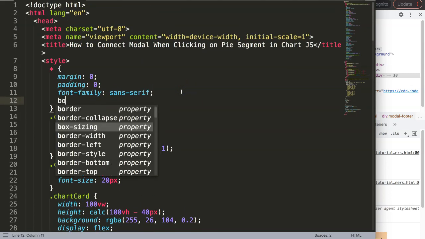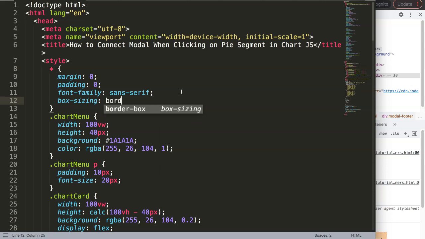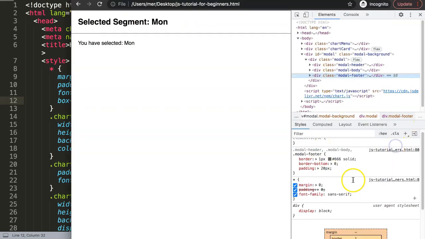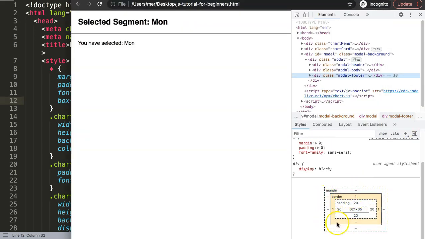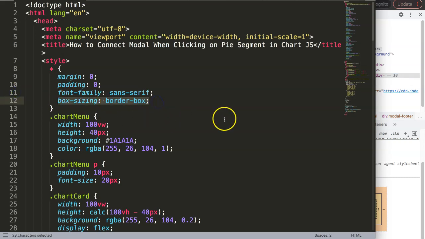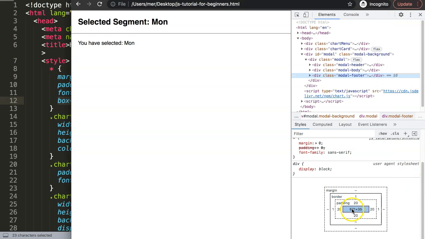I'm going to say here box-sizing, and we say here border-box, meaning that basically how we calculate the size in pixels, so the width and the height, will be based on the box, including the border and everything within. Basically within this border, if we say height, it would be from top to bottom within the border. Because by default, if you don't assign this, it will be content-box, meaning that if this would be 600, then it will be only this 600 and everything else will be added on. But what I want is to say everything is 600, including the paddings. So then the content itself will be smaller.